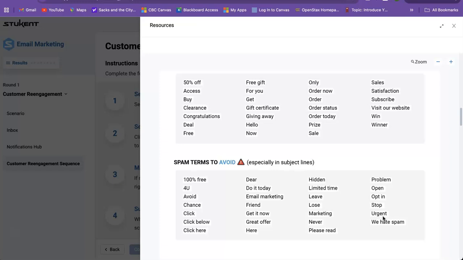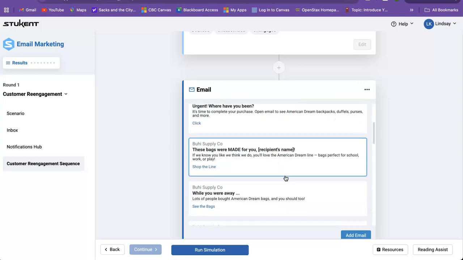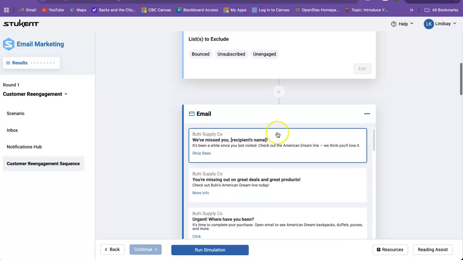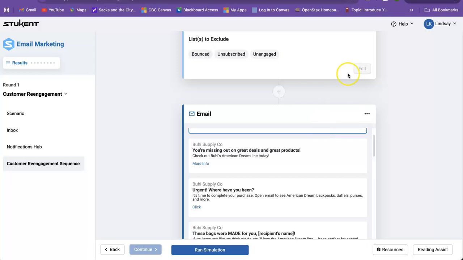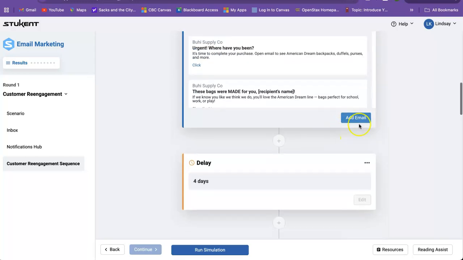Just an FYI, spoiler alert. I wouldn't choose that because it contains that urgent information that it tells you not to use. So I'm going to go with we've missed you, since they have had no purchase in the last 6 months. I'm going to add that.